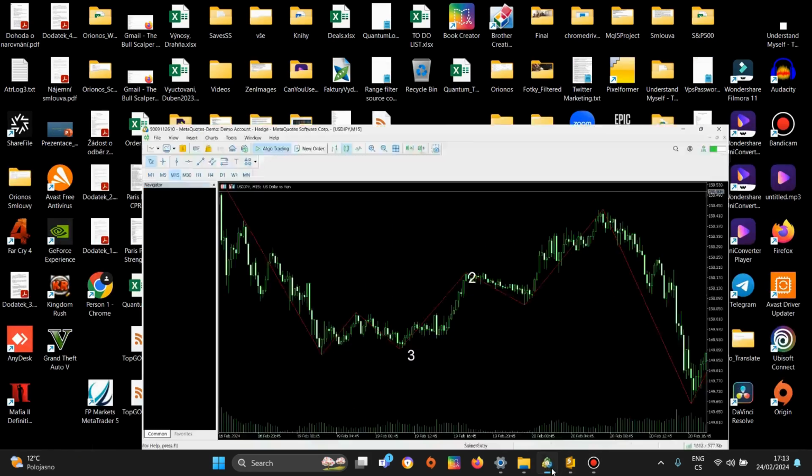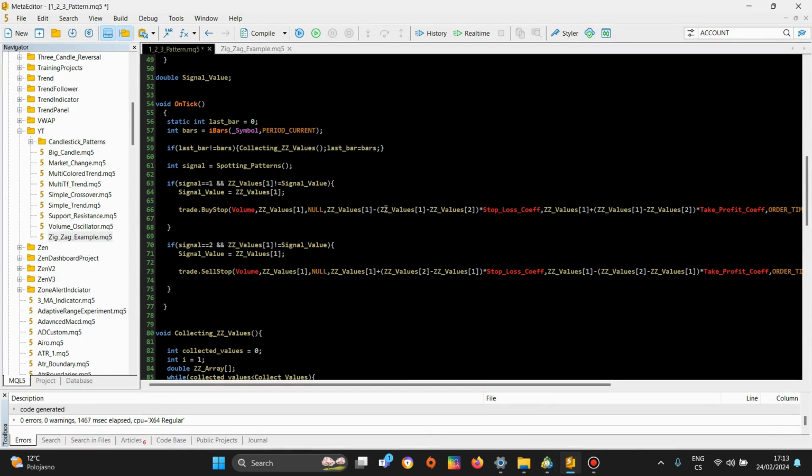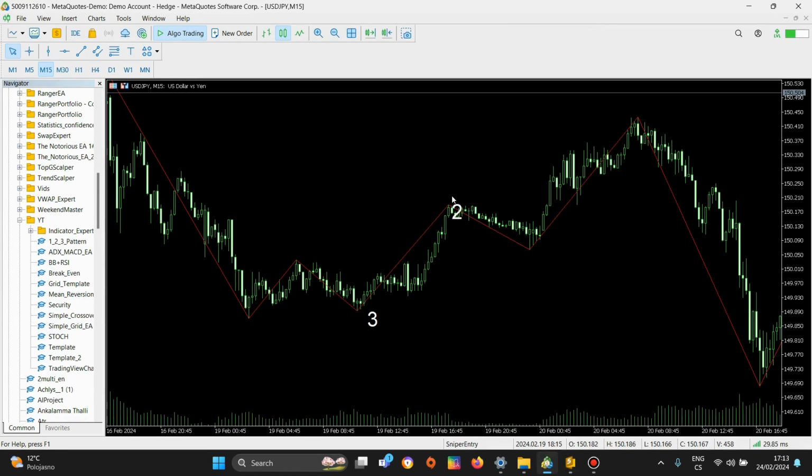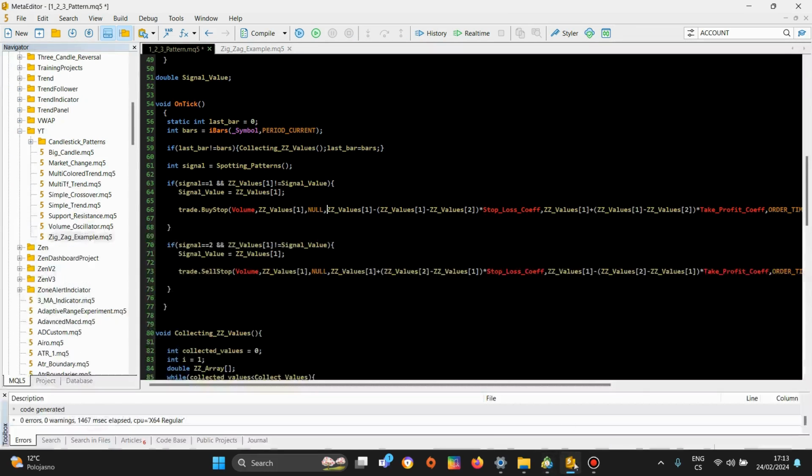And then as you can see, for buy stop I say zigzag values at position 1, so we are here, and I am extracting the first leg times the stop loss coefficient.